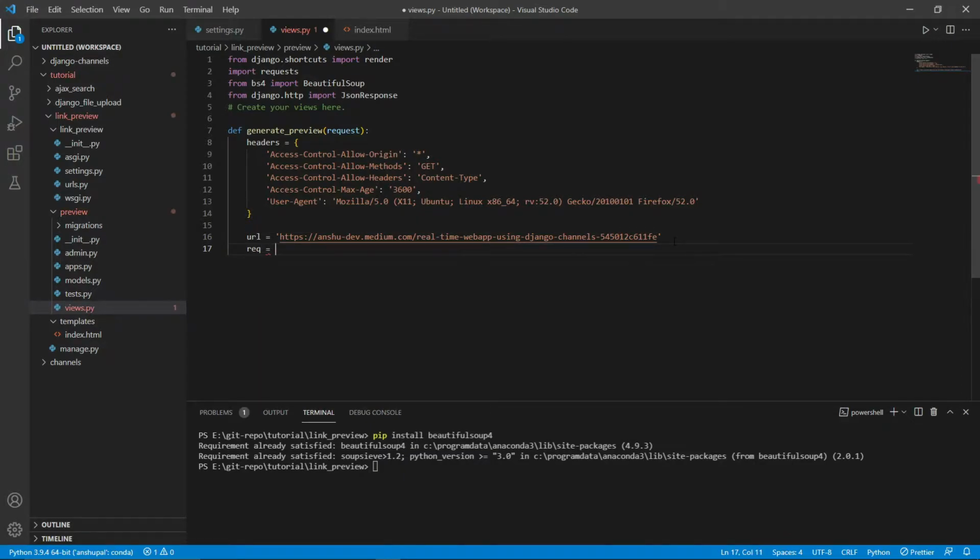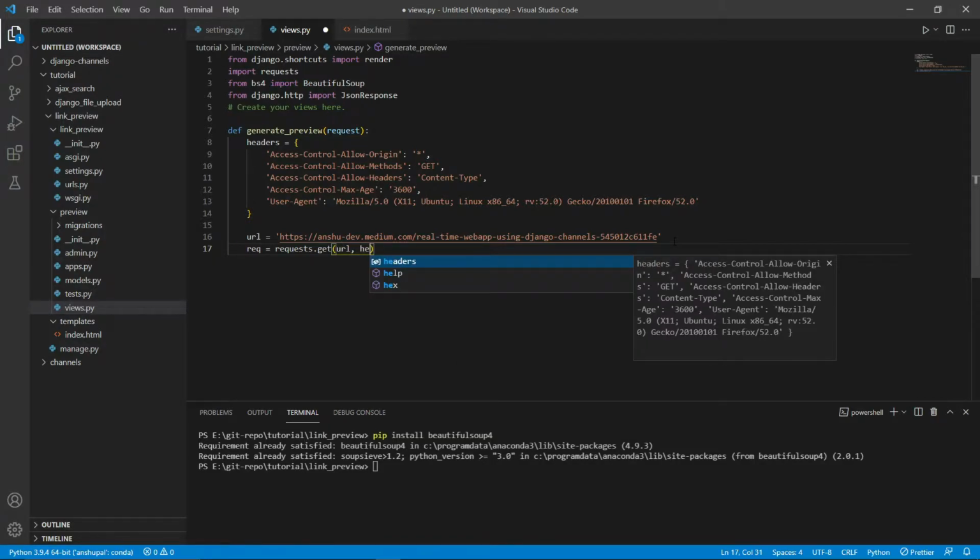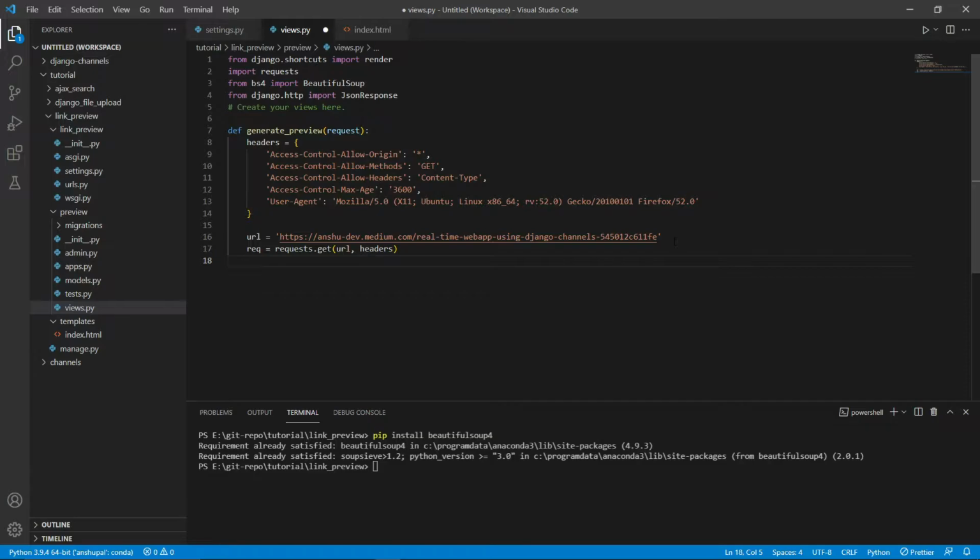So req equals requests.get, URL with headers, and then get the HTML data. BeautifulSoup, req.content, and html.parser.